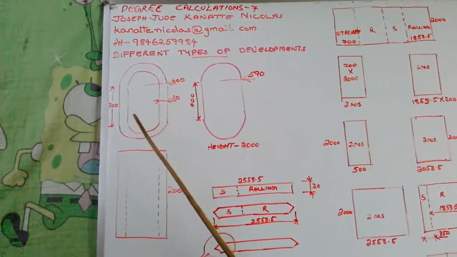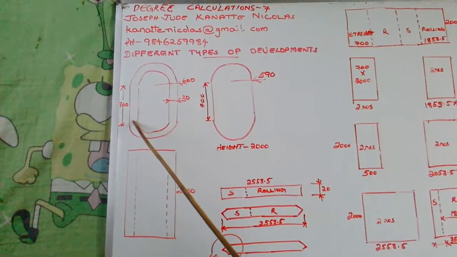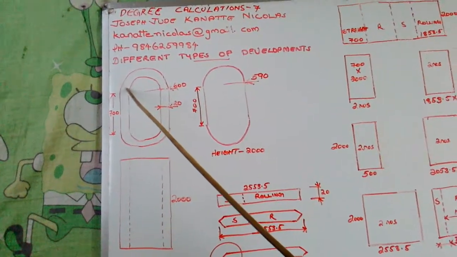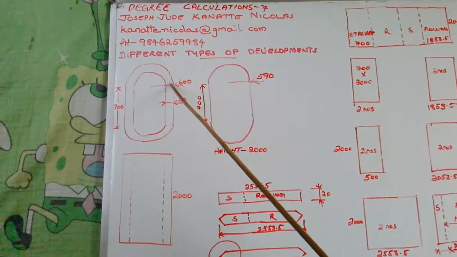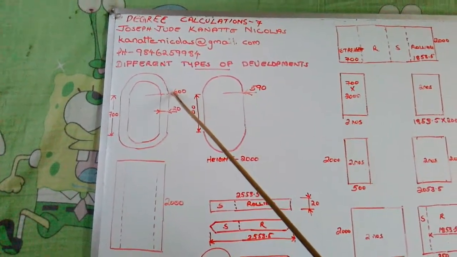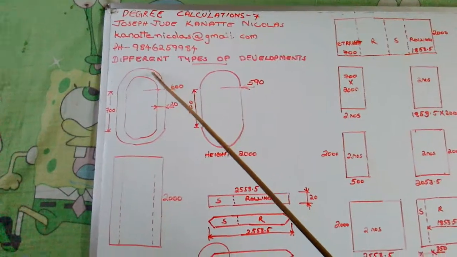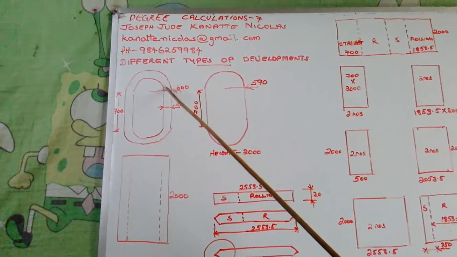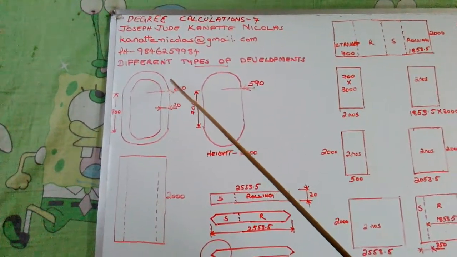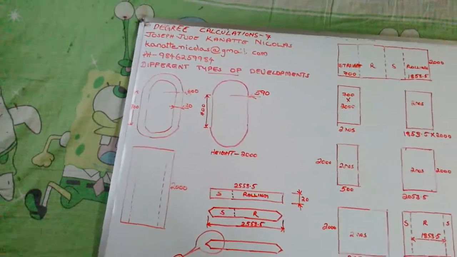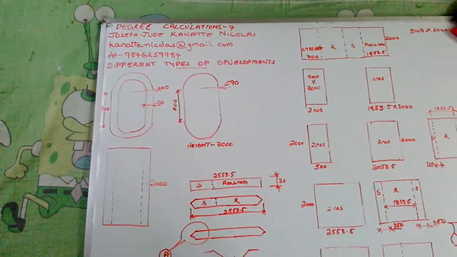What is this? Come. For making that kind of development, we start from this portion. This portion means the end of one straight portion, and it reaches here. We shouldn't stop. Again it reaches this portion. This portion is the end of the rolling. It means in this area there is a full straight portion and a full half round portion. It starts from here and ends here, one portion. We have to make two of that kind. Another portion starts from here and ends here. Both are the same. Anyway we can make it. It won't have any problem when you roll.